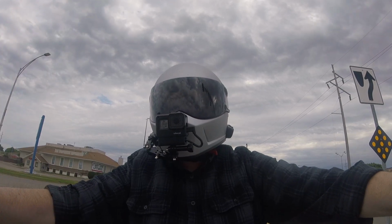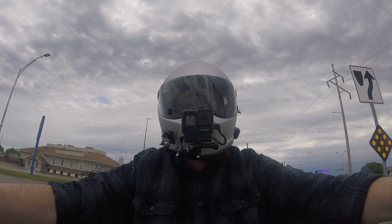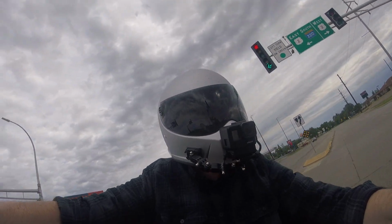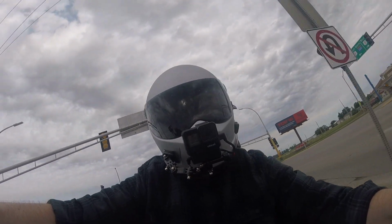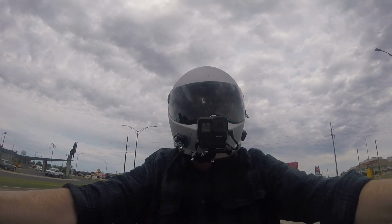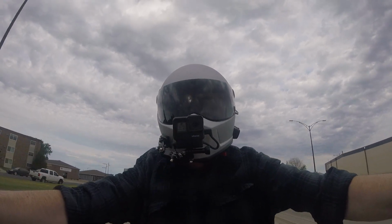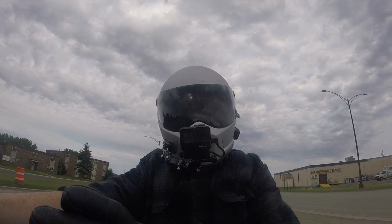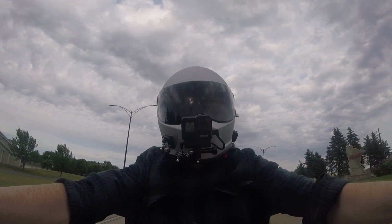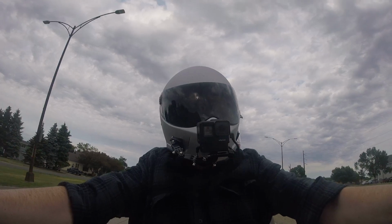From an aesthetic standpoint, like I said, the Road Warrior fairing just really is a better piece of equipment for me and the looks that I like and what I was going for in the mods on my bike. It fits the design of how I want my bike to look, going for that kind of performance bagger look. It goes with the T-bars a lot. It's a much better setup with these kind of handlebars, and so for me, the Road Warrior fairing hands down gets it from an aesthetic standpoint.